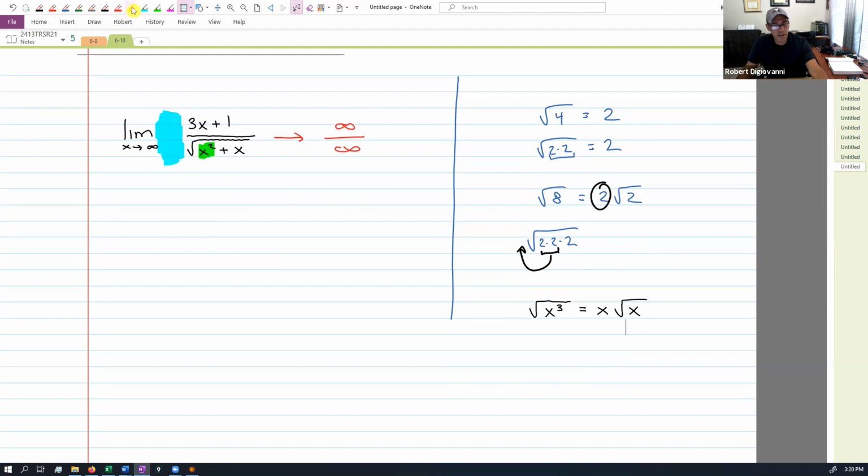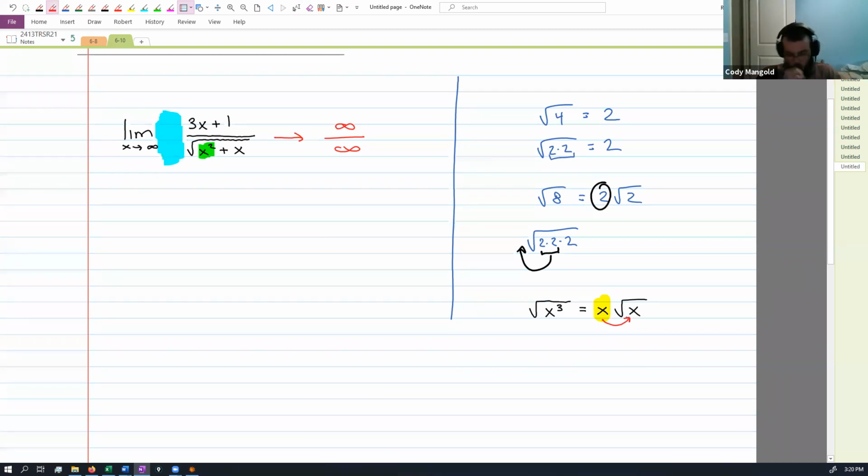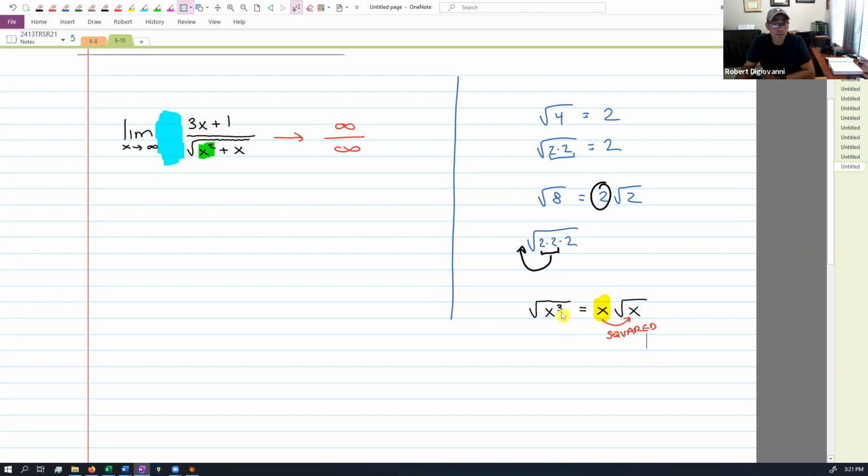If you have something outside of a square root, like x, and you want to push it into the root, what happens to it when you push it in? It gets squared. Not double. Double would mean multiplying by 2, but I know what you meant. When you go in, it gets squared on its way in. So if I asked you to take this expression and push the x in here, it would become an x squared, and then it would hit the x and become your x cubed.